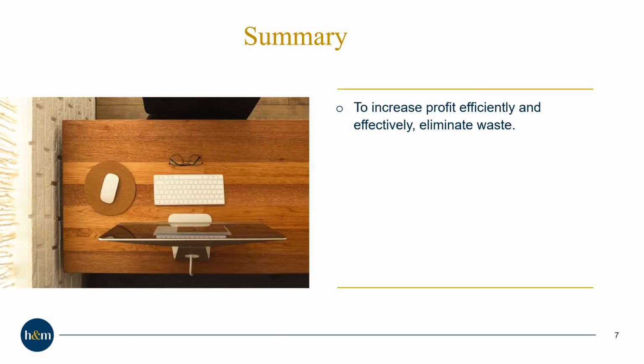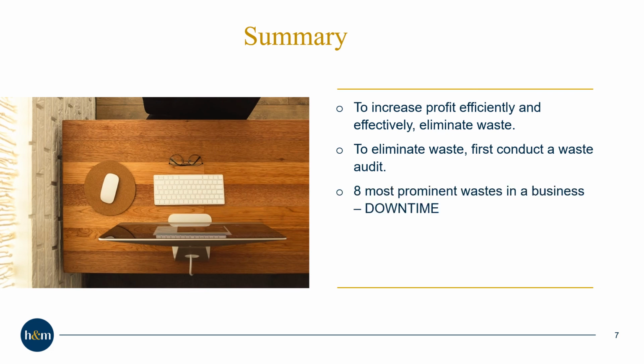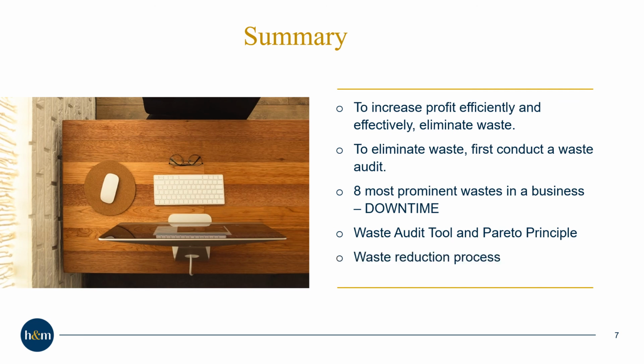To summarize, one of the most efficient and effective ways to increase profit is to eliminate waste, which starts by conducting a waste audit. Remember the 8 prominent wastes from our DOWNTIME acronym. We will utilize the waste audit tool and the Pareto principle to narrow down our areas of focus, and then we'll conduct the waste reduction process.